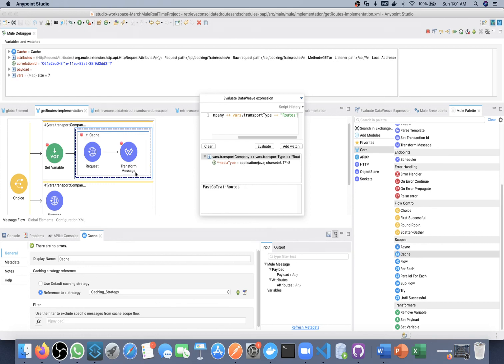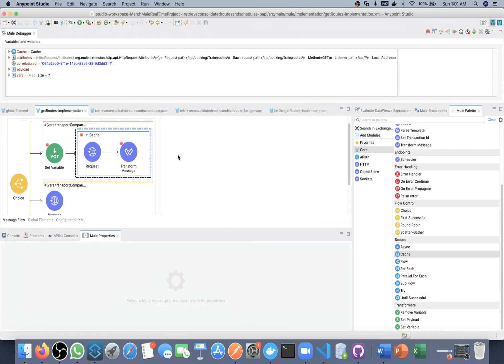The last call we did, so this should be saved. But if I change this train to another value, it should go inside the requester and do this transformation. Why is it not doing that? Okay, let me do next.